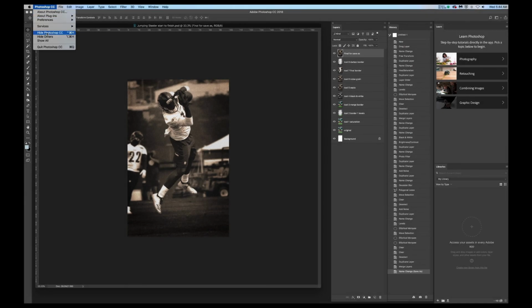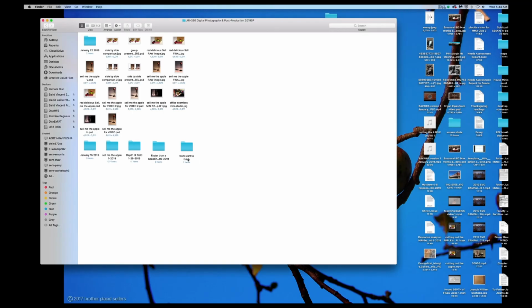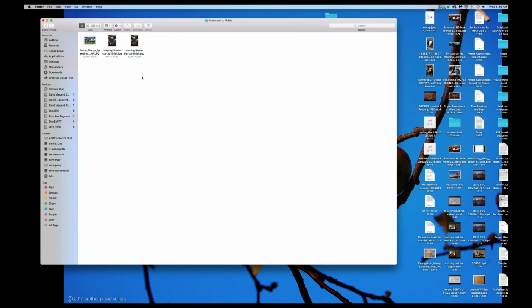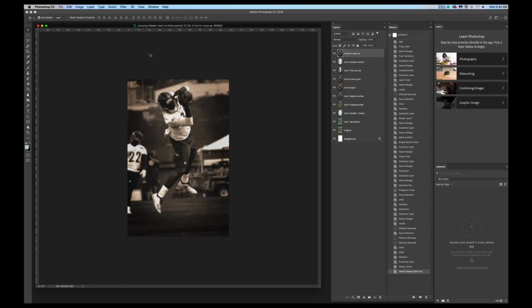Now if we open our folder, there we see we have our original image from the camera that was provided through Schoology, provided by our client. We have the PSD file and we have the saved JPEG file at the right specifications that must be submitted to the client and the production house.